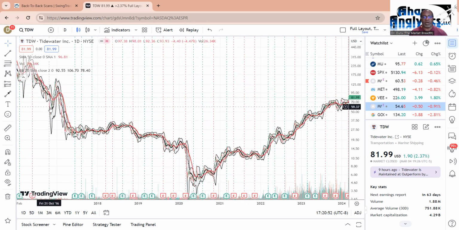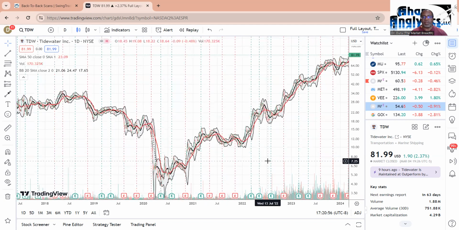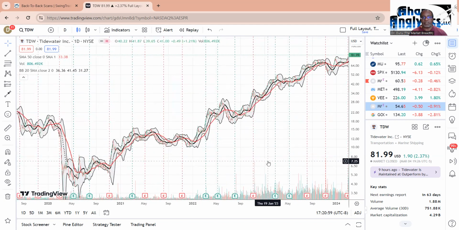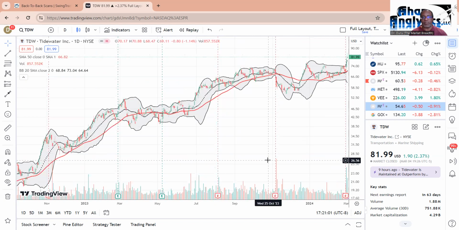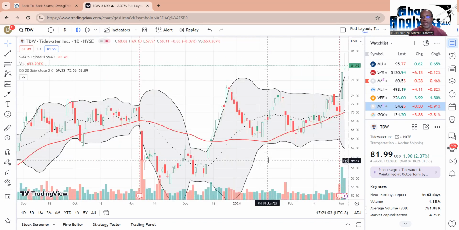It's down from all-time highs, clearly. It's had much better days, but it has been on a very nice uptrend for the last four years, even if it's been choppy at times. Now, after earnings, it broke out big time on Friday with a 14% move. It closed above the upper Bollinger Band, which is this black line. That says it's overstretched, and today's move also is overstretched. So this is a candidate for a blow-off top.